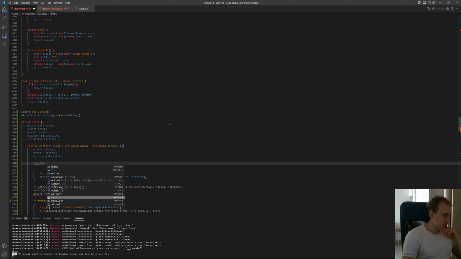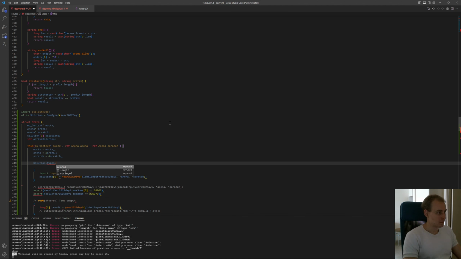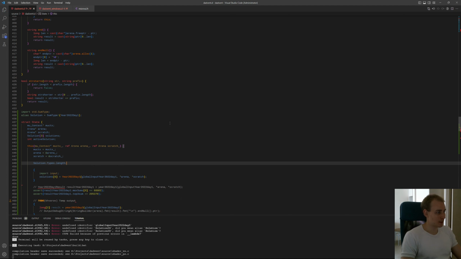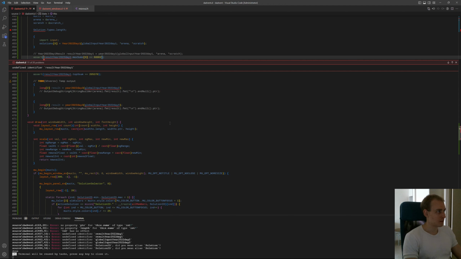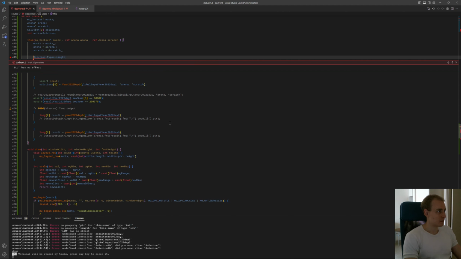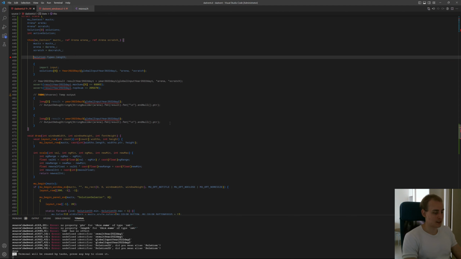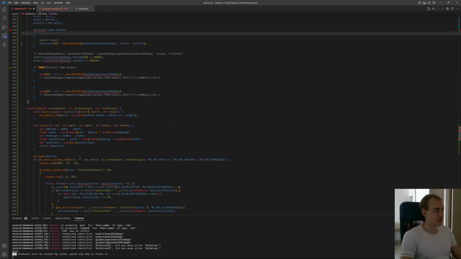Other. T. Value. opAssign, opEquals, toHash, toString, destructor, alignof, init, mangleof, sizeof, stringof, tupleof, Types. Types length. Is that something we can access? Yes. Huh. Yeah, that's good.